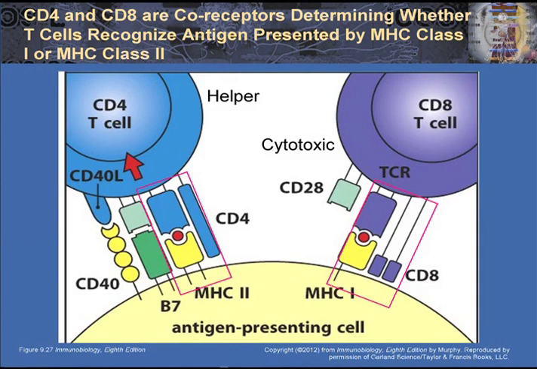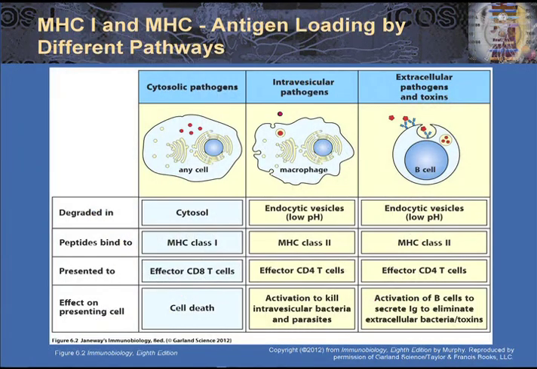In contrast, CD8 is the molecule that binds to MHC class I. And so when you have a T cell that is CD8 positive, it has a much easier time interacting with antigen in the context of MHC class I. There are big differences in how MHC class I and MHC class II get loaded with antigen.